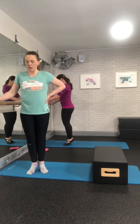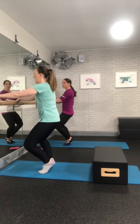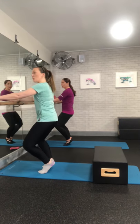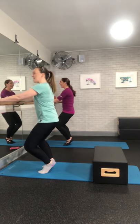8, 7, 6, 5. Inhale down, exhale, press and lift. 4, 3, 2. And we're going to do one more. We're going to go down and hold. Hold it here. Pulse, little pulses. Okay, I'm going to turn sideways again so you can see what I'm going to do next. So we're holding it here. The legs should be talking to you already.